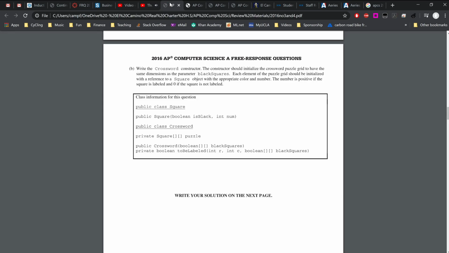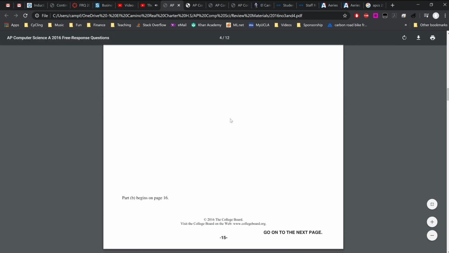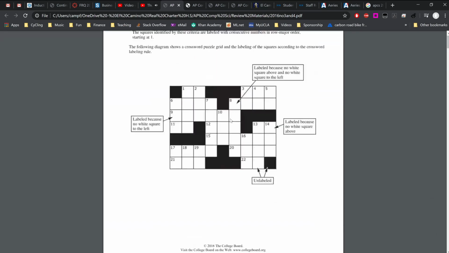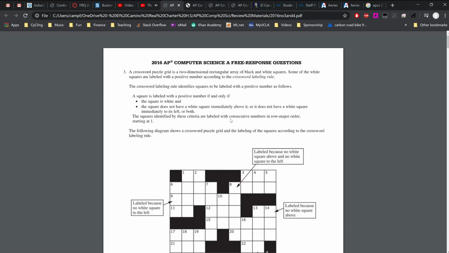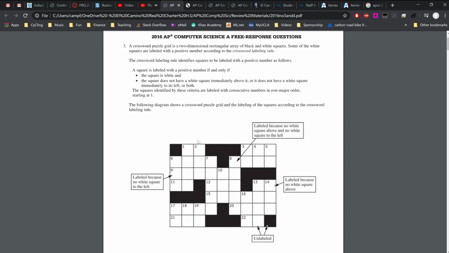Okay, so let's get into this. I'm going to start with question 3. So if you haven't already answered the crossword puzzles, or at least taken a look at it, I highly recommend taking a look at it, thinking about how you would solve this, or attempting to solve it completely before we go on to this step. But let's go over the question really quick. So the question is essentially this. You're going to be making a 2D array.